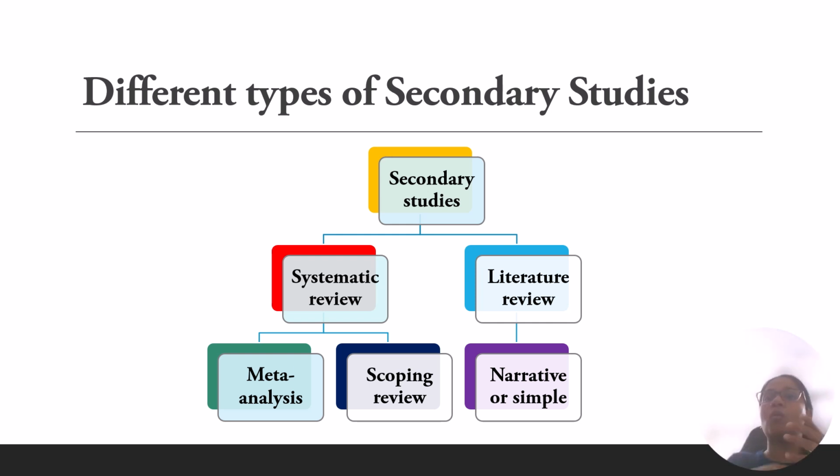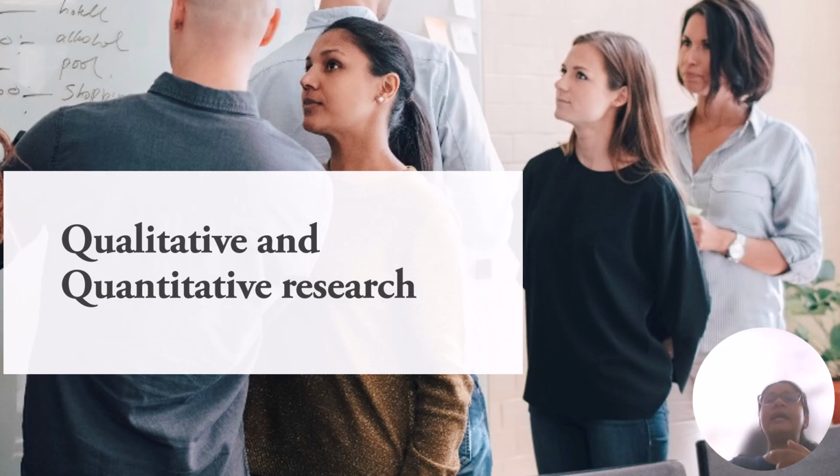Meta-analysis is the qualitative or quantitative synthesis of a study. Further on I will explain what is qualitative and quantitative, and the scoping review. Each of these reviews has a specific study design which you have to follow, and if you need to ask any question in regard to this, you can ask me at the end of the lecture. Now going ahead, as I told you, primary research and secondary research.